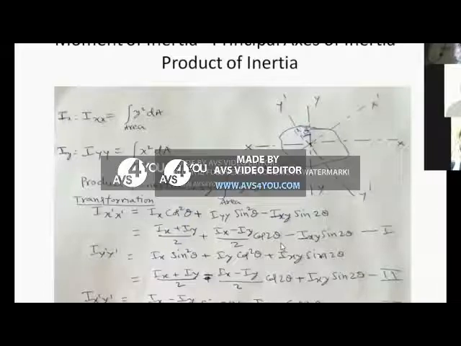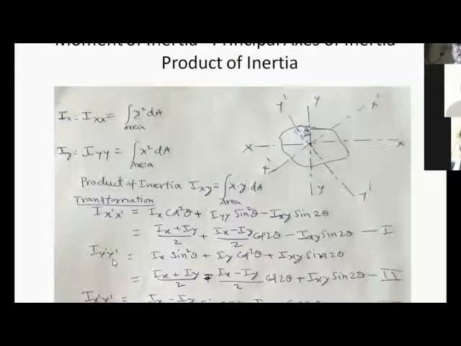The only difference is that in place of sigma x, sigma y, and tau xy, now we have Ix, Iy, and Ixy. And here in place of plus, now we have got minus. So Ix plus Iy by 2 plus Ix minus Iy by 2 cos 2 theta minus Ixy sin 2 theta. There, plus tau xy sin 2 theta is there, but now here it is minus Ixy sin 2 theta. And this is Ix plus Iy by 2. Instead of plus, here you get minus, and instead of minus, here you get plus. So this is the expression for I about the new y-axis.